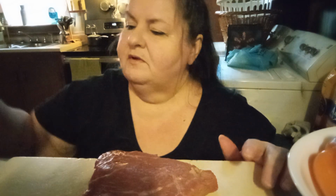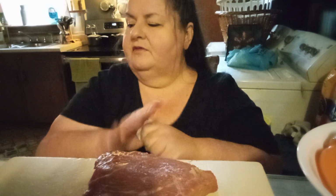I'm particular about how I do things. But I am going to put this on my cutting board. And this is what I want you to remember from this, just in case you don't normally do this or you haven't done it in a while. What did I do? Here's my paper towel. I'll be touching everything with meat.